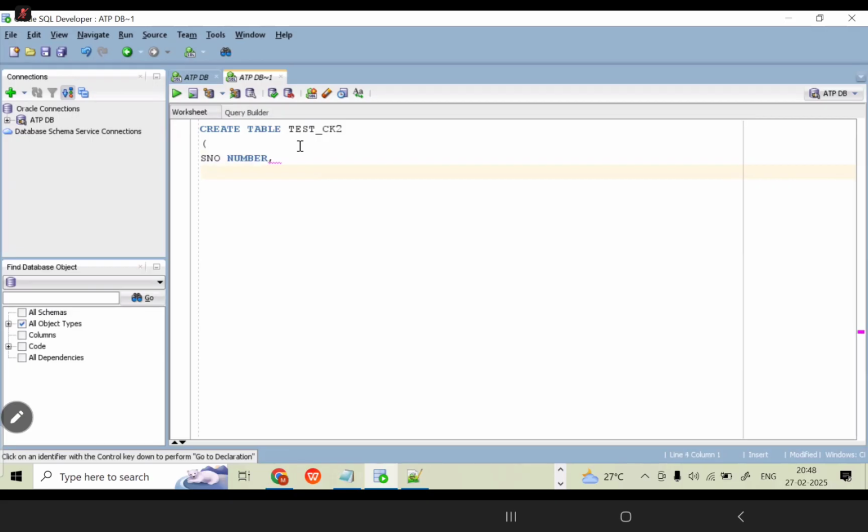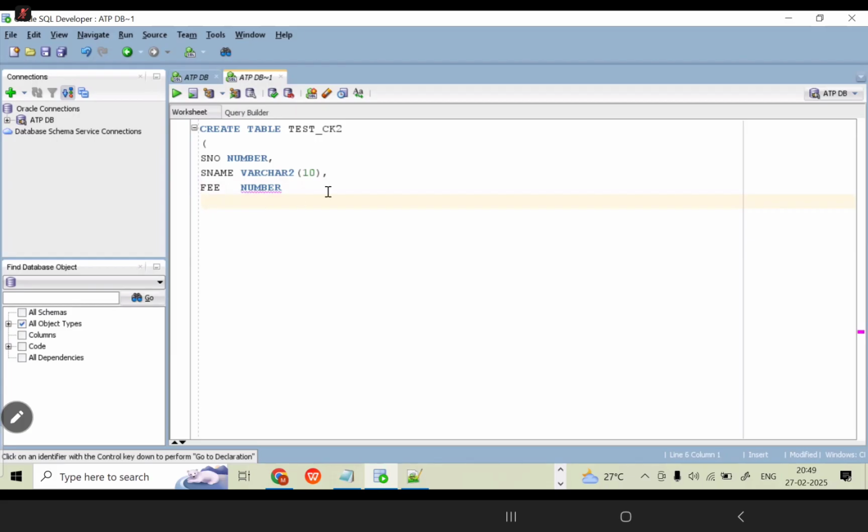What is the difference between column level and table level? Later I can write student name, varchar2 of 10. Next one, what is it? Fee column, number only. Now, how many columns are there up to now in this table? 3 columns only. Next, comma, and at the end of the columns, just as we normally do, you close the bracket and the syntax is over for the table.